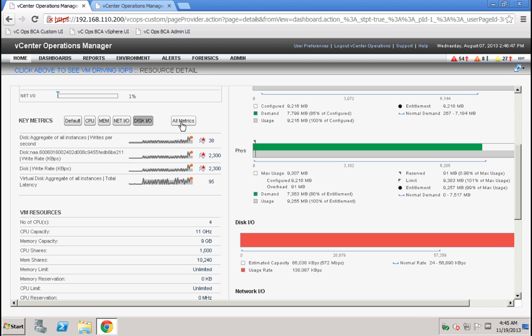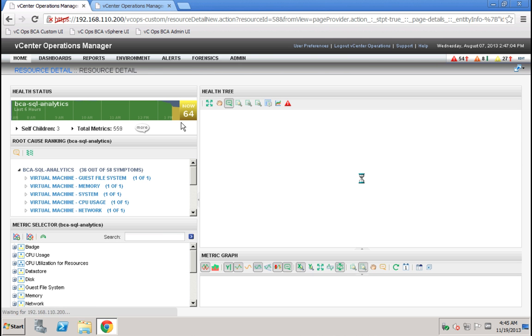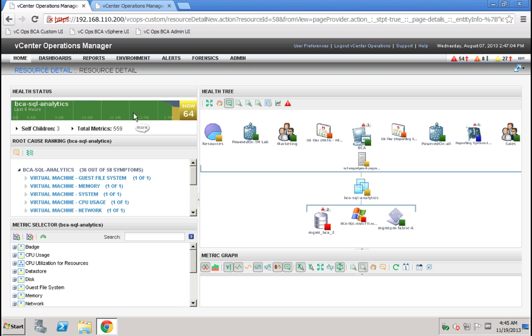And if I click on all metrics, and this is really the beauty of vCOps, you get the relationship for that object. And for SQL Analytics, which is the VM driving that erratic behavior, you get a health tree here. And this is very important, because with the adapters, with the new vCOps, we do not claim that we can replace every other management system, but certainly we can do a quick analysis, a quicker analysis. We can eliminate spikes because we have all the patented analytics to analyze the parameters, and we built a relationship between objects, and you can get a very quick idea here.